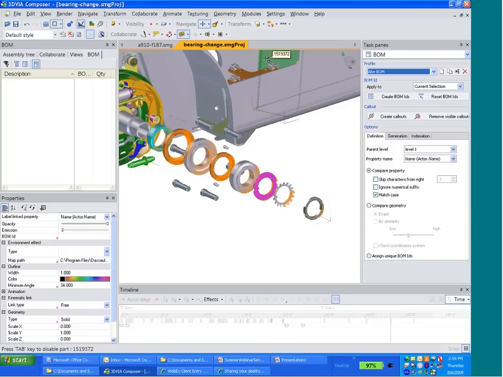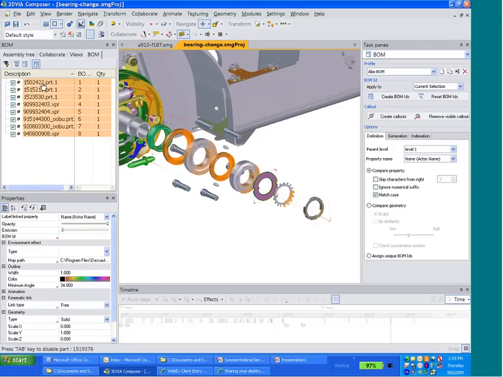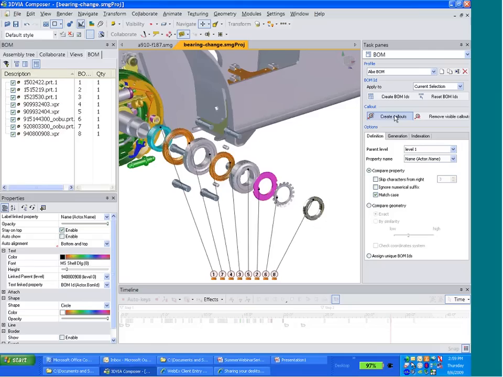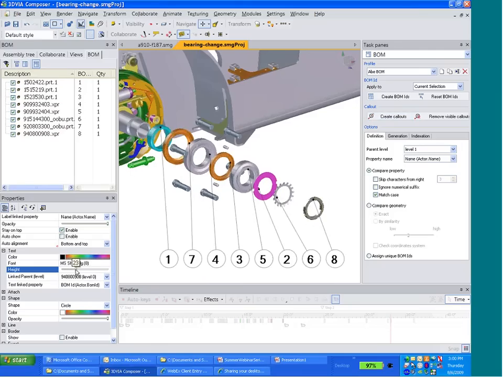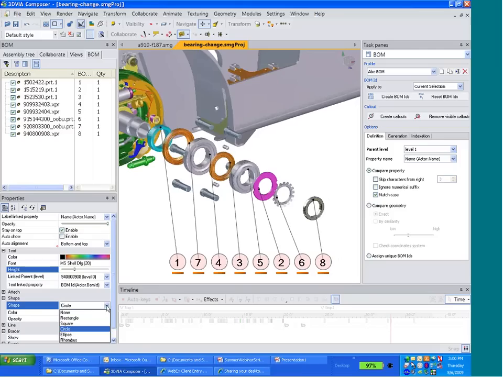So it's important to note here, if in your CAD system you already had some bill of material info, I could always just reference it from your CAD system. But since in this case I had nothing that was imported in, I'm just going to ask Composer to go ahead and create some BOM IDs for me for these parts that are highlighted. So it just grabs them, tells you how many quantities, put some bill of material info, and I could tell Composer, hey, put some call-outs in there for me as well. And again, everything has properties, so we can make them as big as we want to.